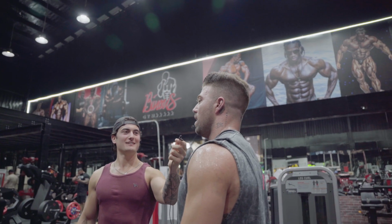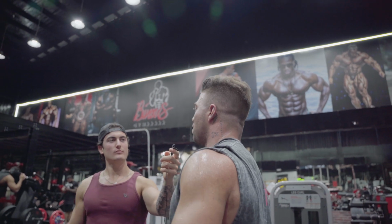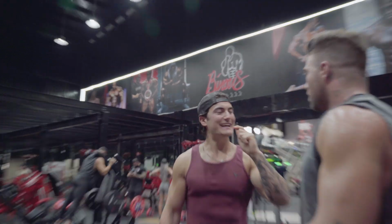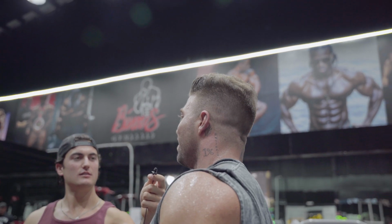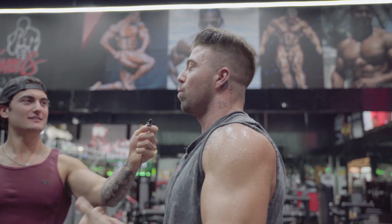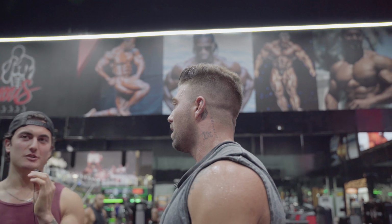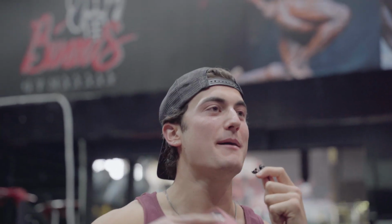You can look at any sport, like cyclists. Professional cyclists use performance enhancing drugs, right? So much is hidden, that's the craziest part. But think of any sport at top level, don't be so innocent either. If someone said you can be the best in the world, but you just have to do these things, anyone that's driven will do exactly that. And there's money involved. Yeah, 100%. So that goes to the next question. What do you think of fake natties? People that lie about taking stuff, they say they're natural, but they're actually taking stuff.